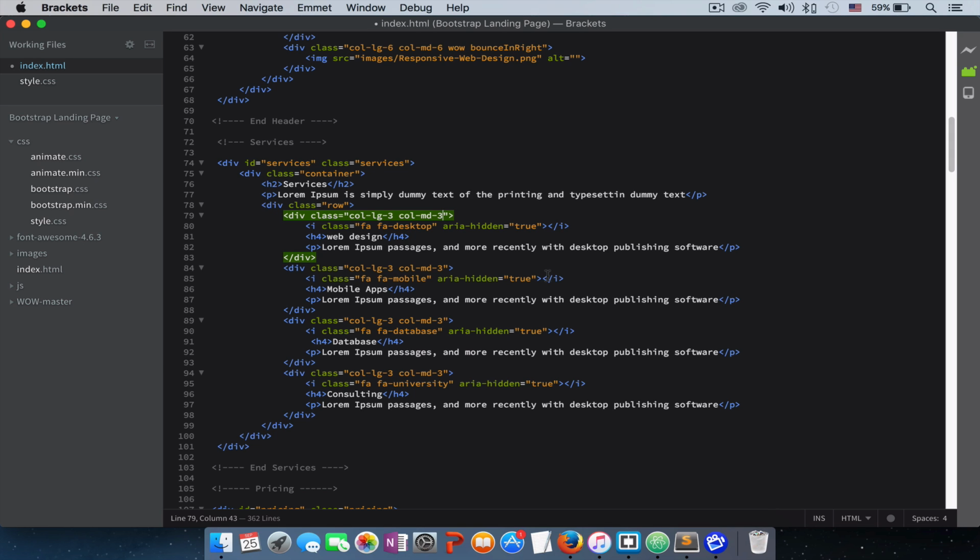Now it's time to add animation to our service section. I will choose the fade in animation from the left side for the service section. To do that, you just write wow and then the animation name. I'll copy this class to all of our columns, the columns that hold our content or our widgets. Put it there, this column, for this column. Let's see if the animation is applied.